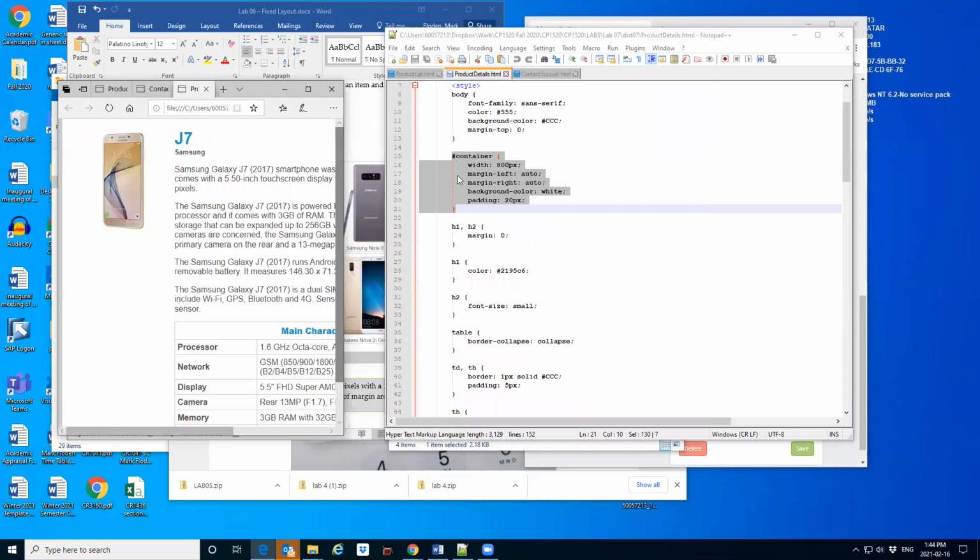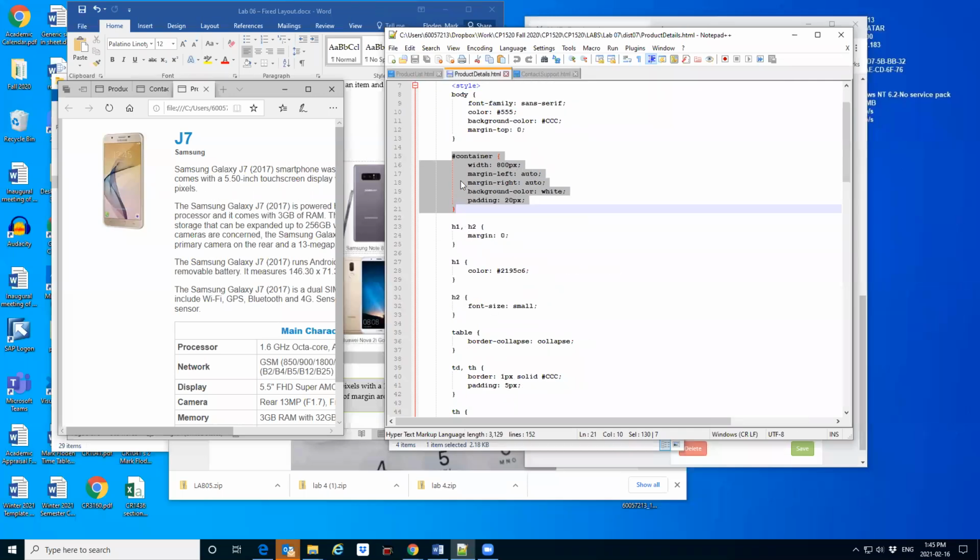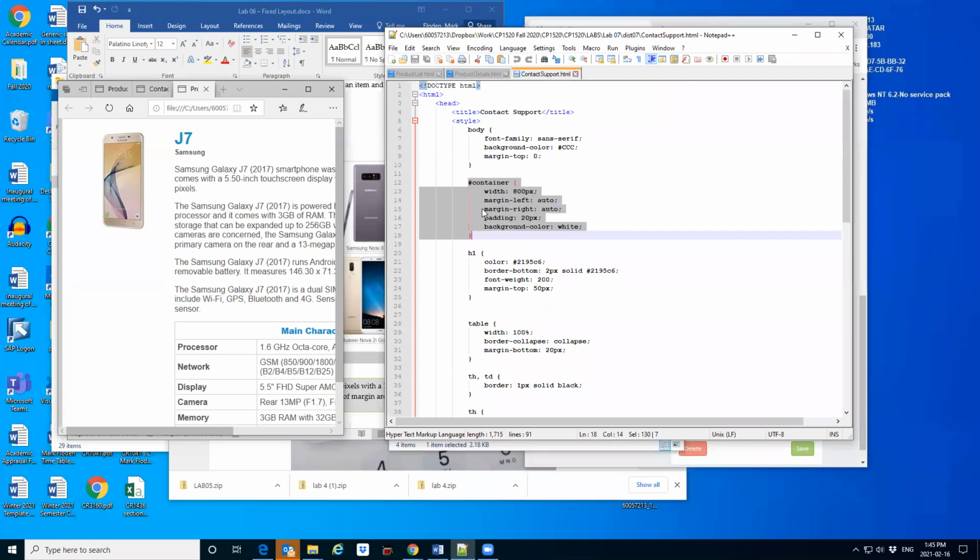So it's going to be the same idea. If we look at the HTML and CSS of this page, which we will in a second, we'll see that we're going to use the same stuff. So you could actually just do this for the one page and copy paste it to the other. Yeah, product details, it is the same, right? So this in the product details is the same as in the contact support.